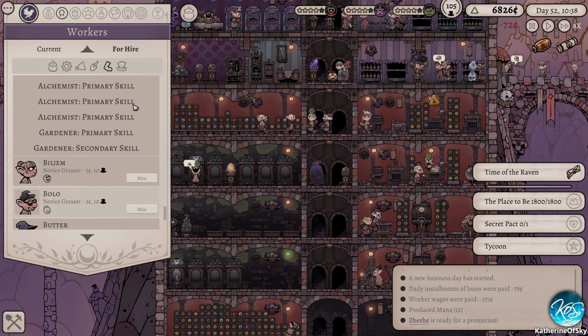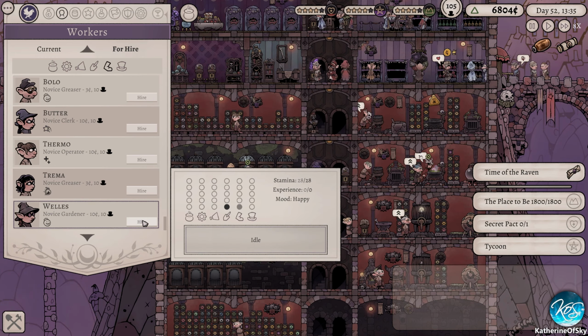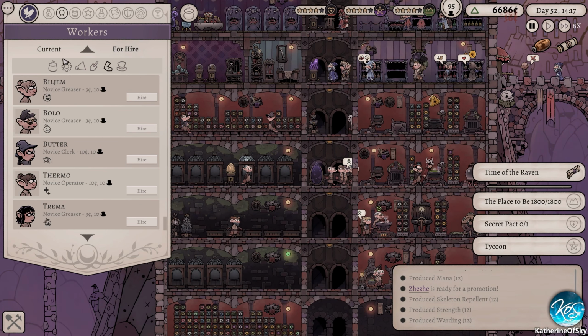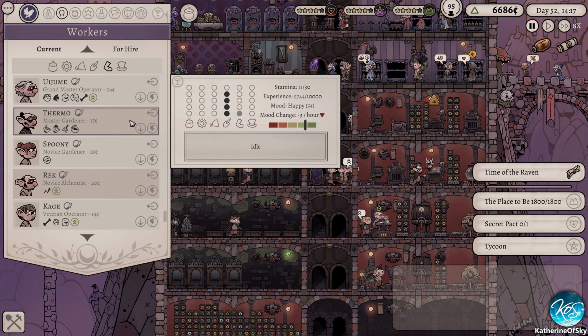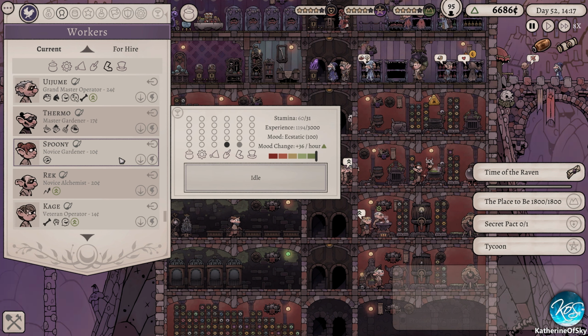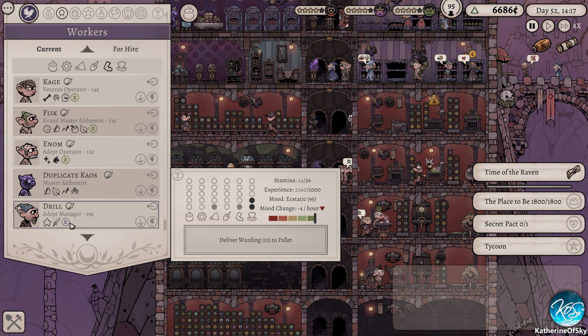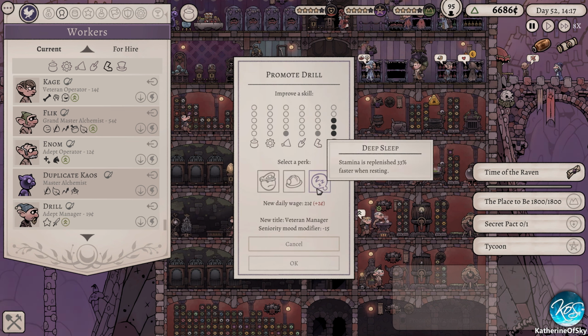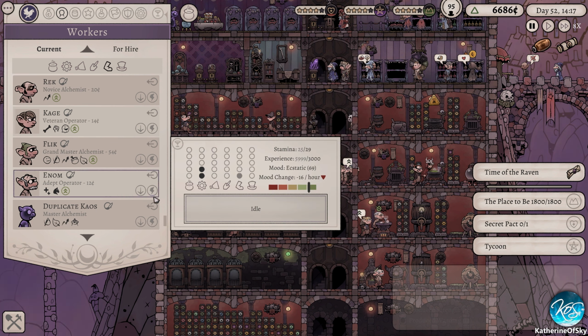Okay, can I hire a gardener, maybe? Clerk? Operator, greaser, gardener. Ah, we can get Wells. Yes. Okay, so maybe we can even fire Spoonie, because that's going to take a while. Actually, nah, it's fine. We can keep Spoonie on. And drill. Ooh, manager, let's go. Price of construction is reduced. Stamina is increased, but mood decreased by 5. I think that's a good one because we have really high mood right now.